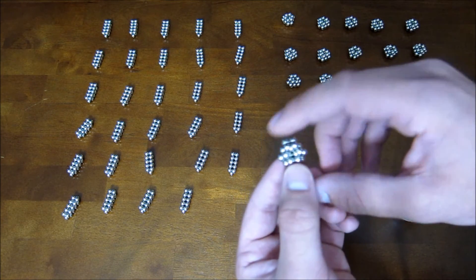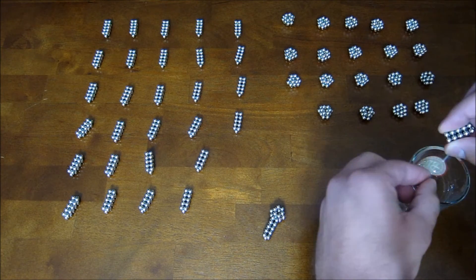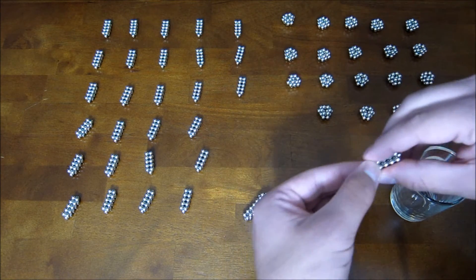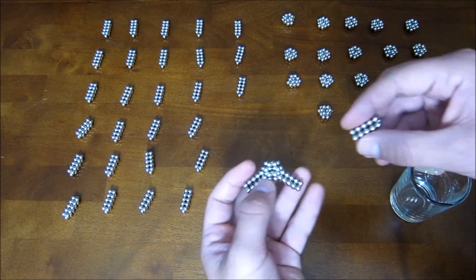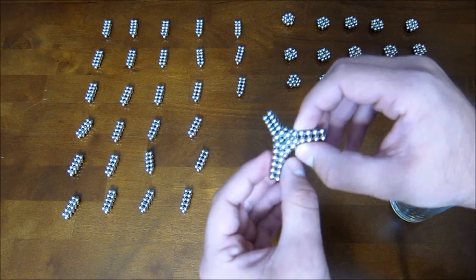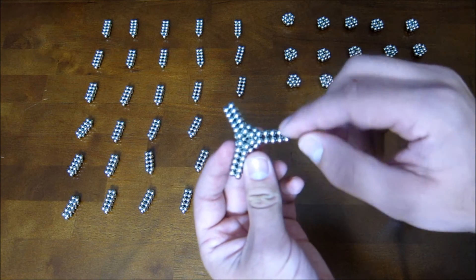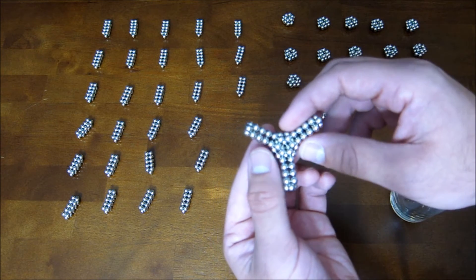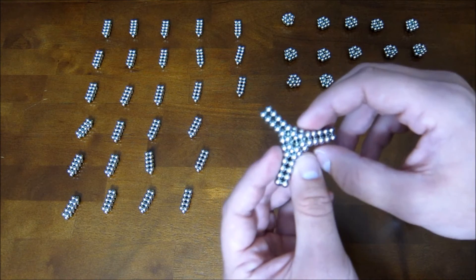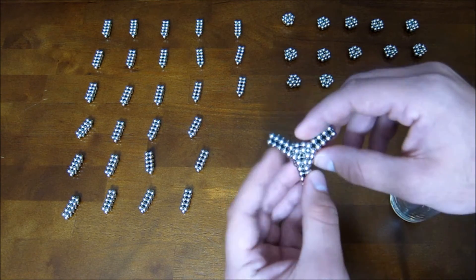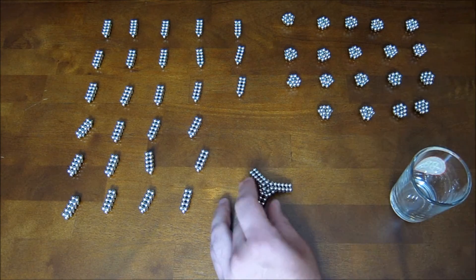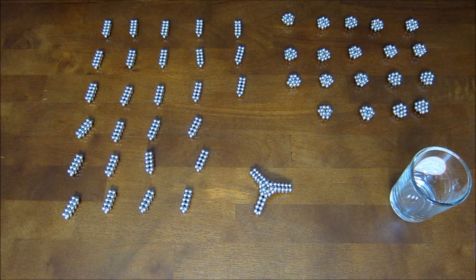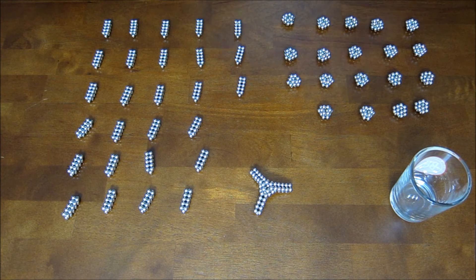Now, you can see there's places for two more to attach. So you're going to want to go ahead and do that. And one thing you may notice is that these corners are very fragile, but they're even more fragile when you start putting these on until you put all three on. So while there's only one or two edges that are attached to a corner, you want to be very careful until you get that last third one on. And then for some reason it becomes actually surprisingly pretty stable once that third one is on. So then you just continue attaching edges to corners until you have kind of two halves of a dodecahedron.